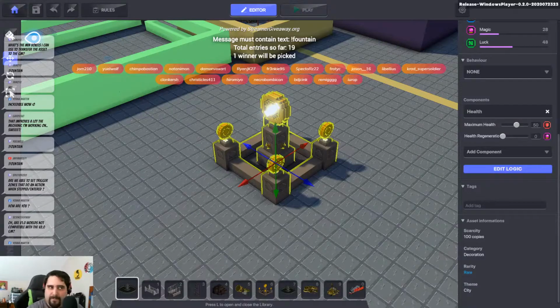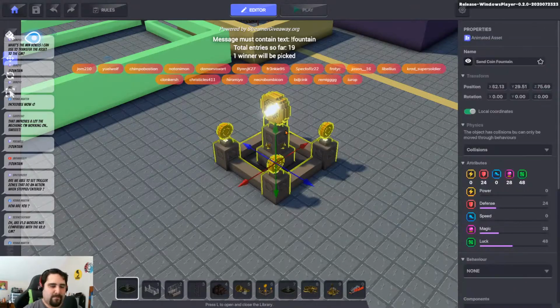But just like I said with Sand Fountain, you can click the plus button to add it to your inventory. And if you open up the game maker, it'll show up in your library. You can place it on the map. You just would not be able to publish that game unless you bought that item, which is very expensive.